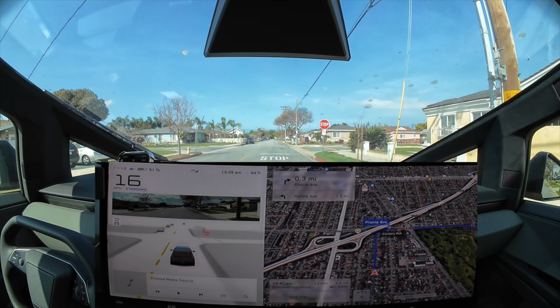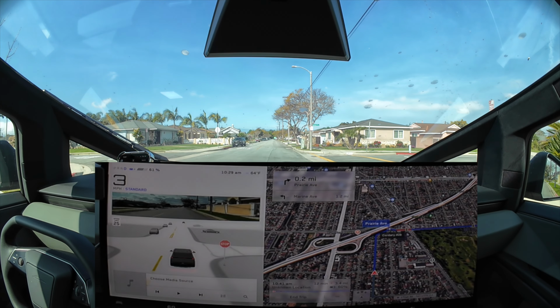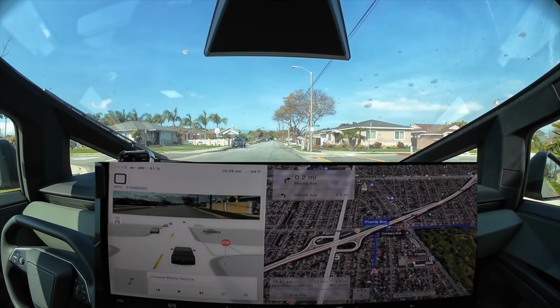And today, I'm going to be doing something different. Check this out. We're at a stop sign and we're accelerating fast. So I am going to be using Full Self-Driving in an accelerated mode. If you are looking to get to places, you live in California, everything is fast and high pace and you're in rush hour mode.